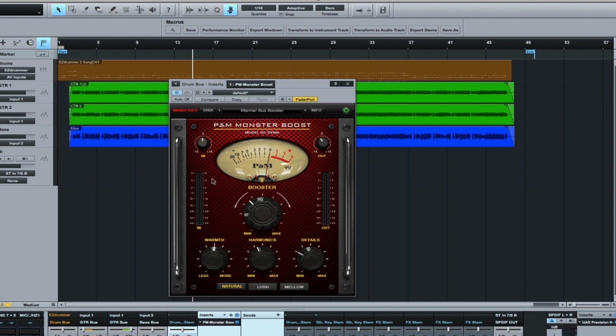So just to give you kind of a lay of the land here, on this left-hand side you have an input gain to control the input signal coming into the Monster Boost. On the right-hand side, you have an output. The one thing you want to be careful of as you're boosting things is to turn down your output so you're not clipping, which I've done a little here, and we'll adjust it as we go. In the center here, you have a big knob called the booster, a min and max.